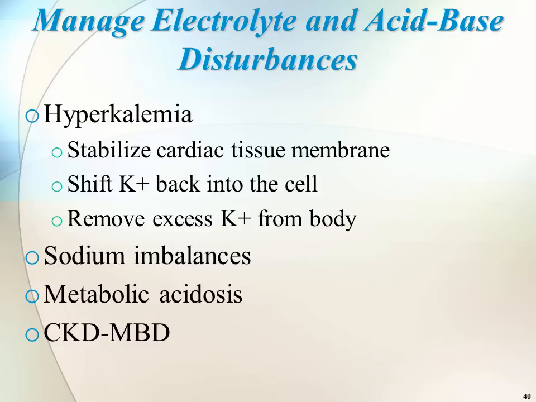The injured kidneys can't remove potassium or hydrogen, and the bicarb can't be reabsorbed. So we have this metabolic acidosis. So what do we do to treat it? We treat it with IV fluids and careful infusion of bicarbonate, and we can treat it with dialysis.